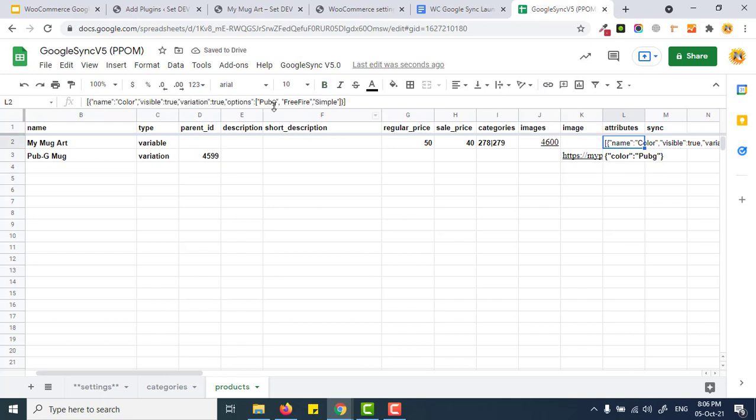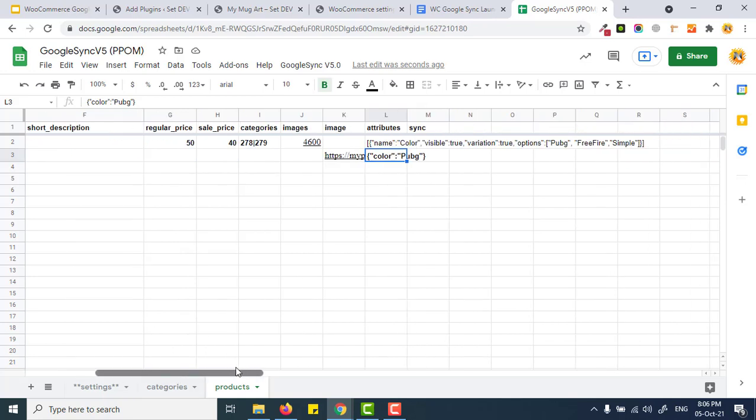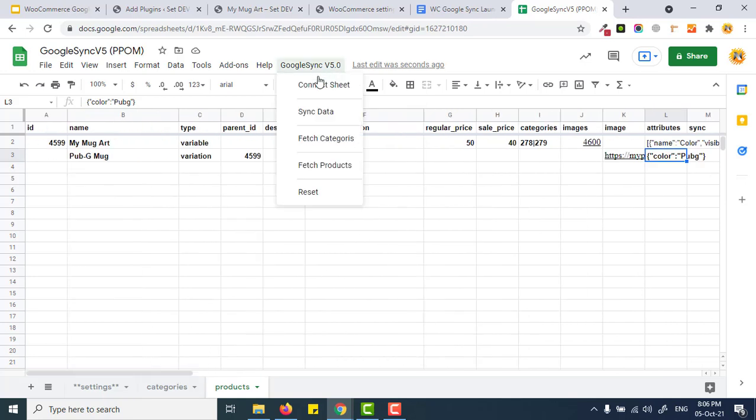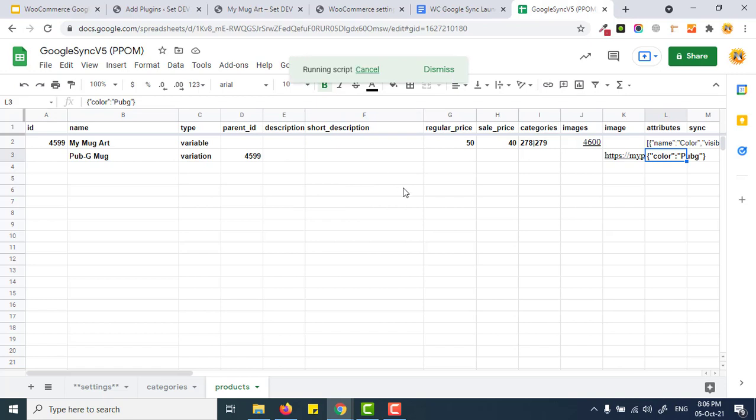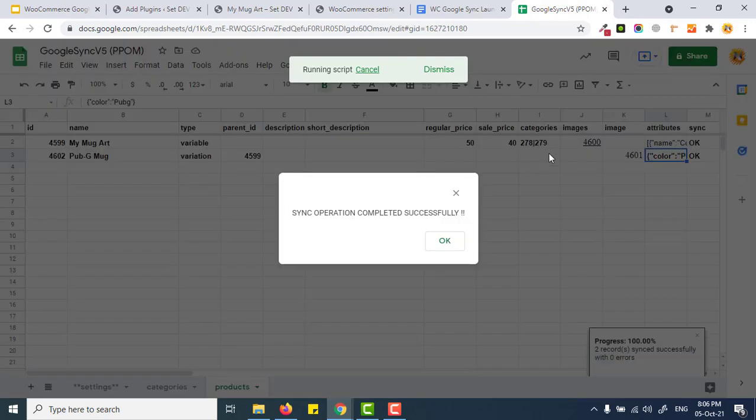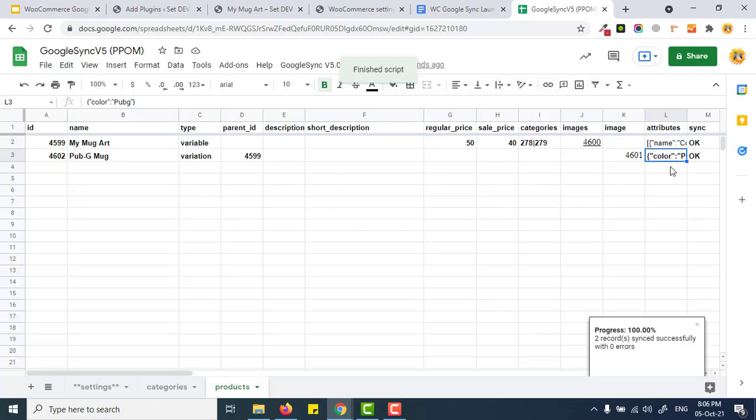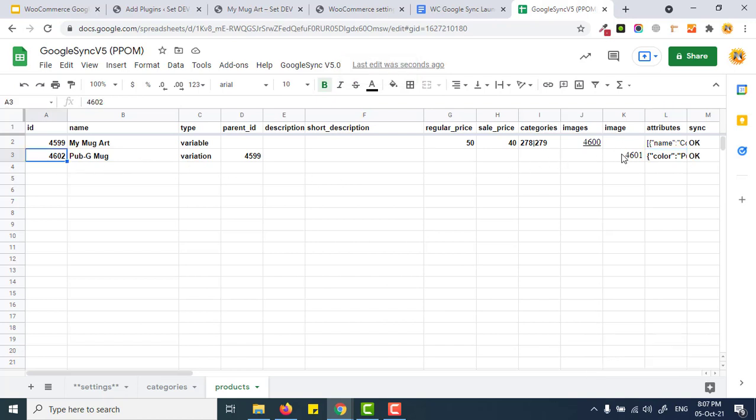Okay, we have PUBG here, and we also have PUBG in the variation. So let's see. It's creating. Okay, good. And you see the variation is created, and we got the IDs of the image and the product.